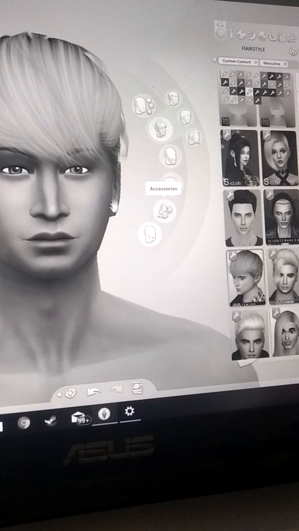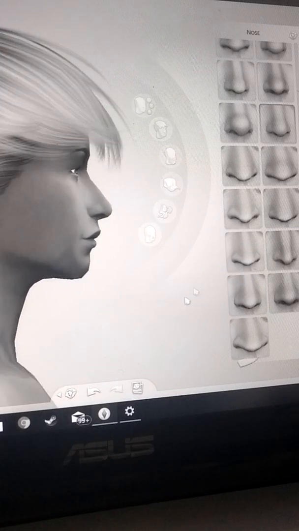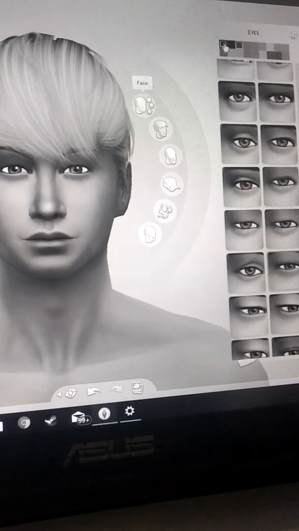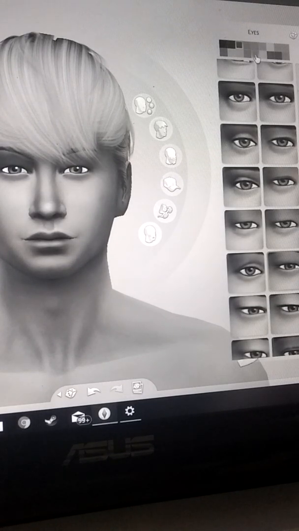Okay. Let's fix your nose, actually. I didn't fix your nose. Nope. No. That's... Okay, I like that. I like that nose. It's a cute nose. Give me your eyes, please. Okay. I don't know what any of these colors are. Let's go for these kind of eyes. I think those are green. I think those are a nice green. Okay.